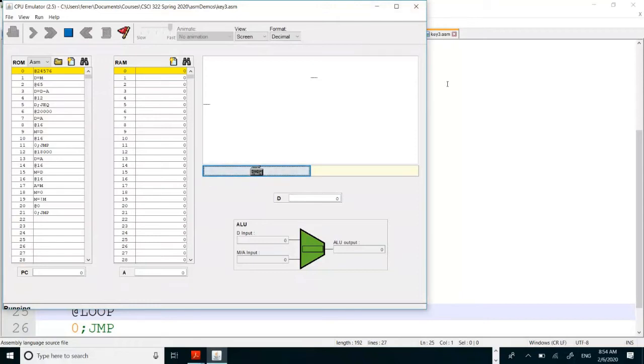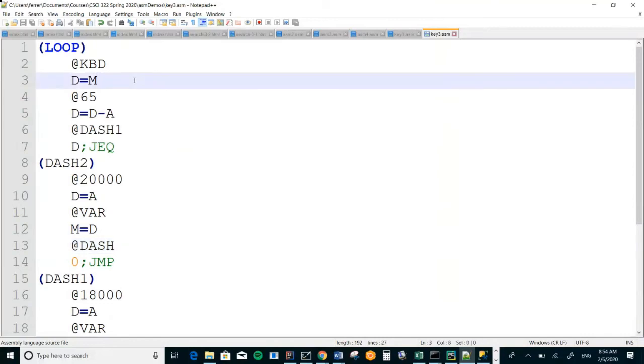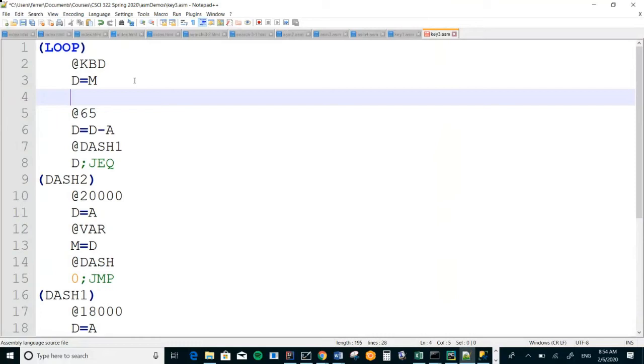So what's that? Oh gosh, yeah. So we're going to start by fixing the first bug, that it's not actually waiting for a key press. So here's how we can fix that. We point the A register to the keyboard. We load the keyboard value into the D register.